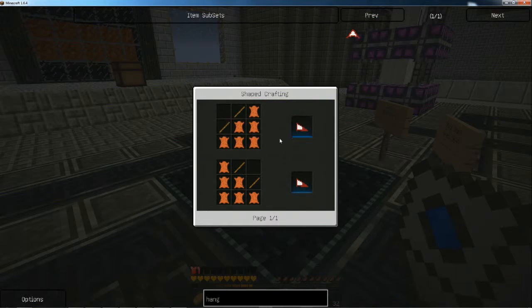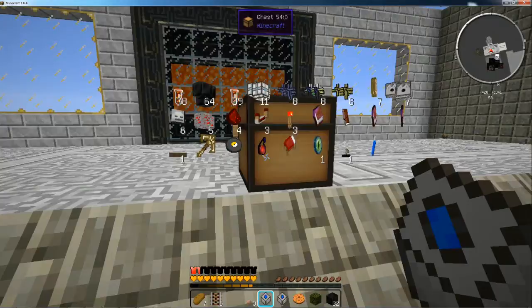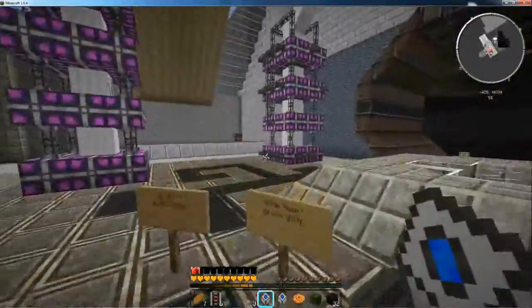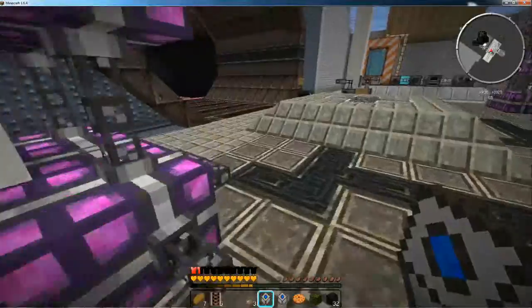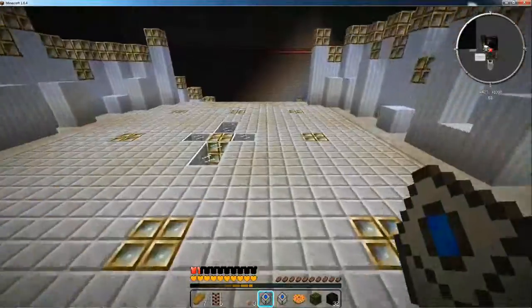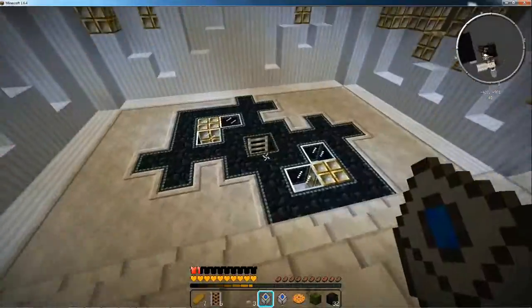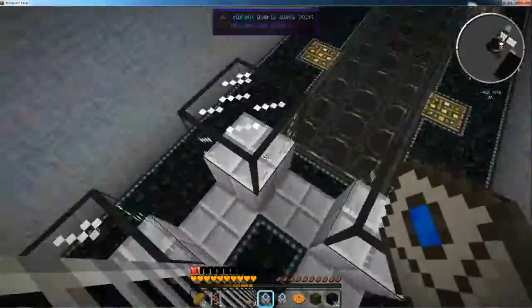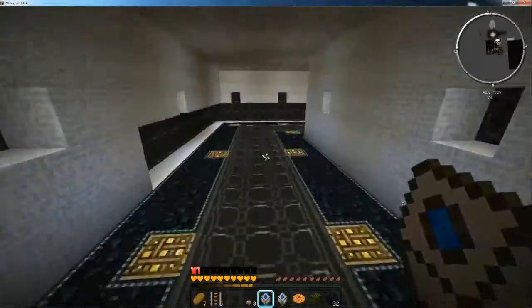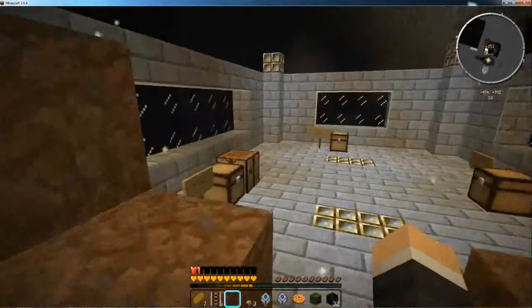Okay, leather. Can I smelt? No, I haven't had any zombies. I thought I had a little bit of leather. So I need like... nope, no leather in there. I don't think anything's in here. I think the leather's down here. Okay, so I think I need 12 leather to make a hang glider.